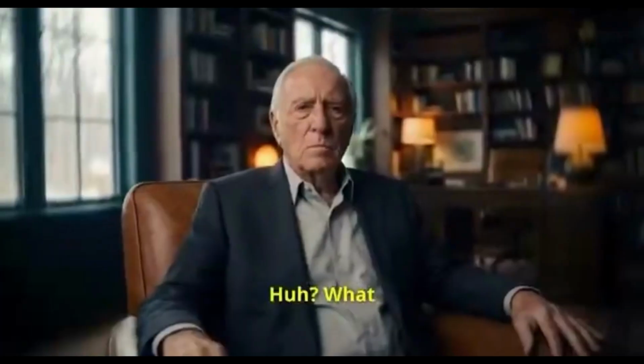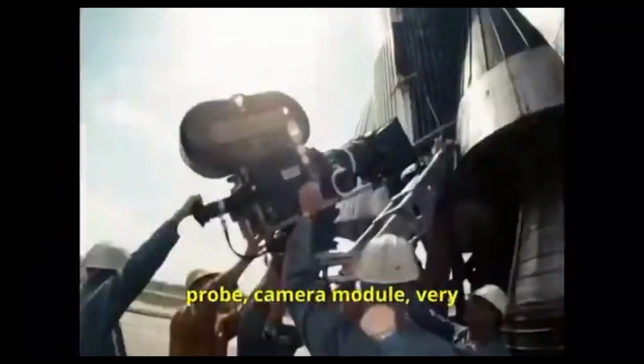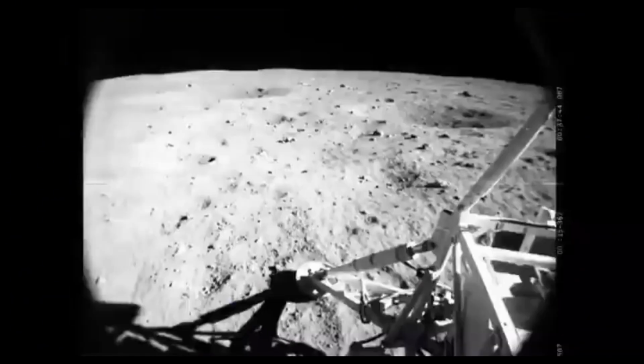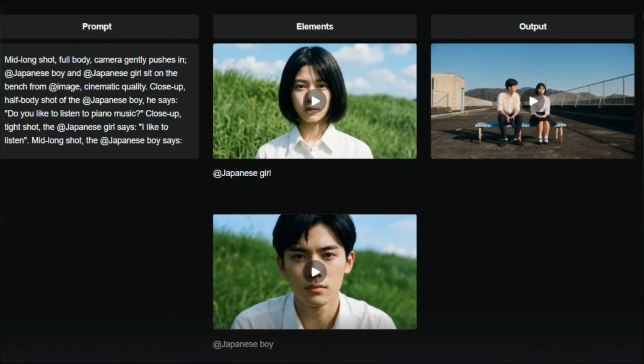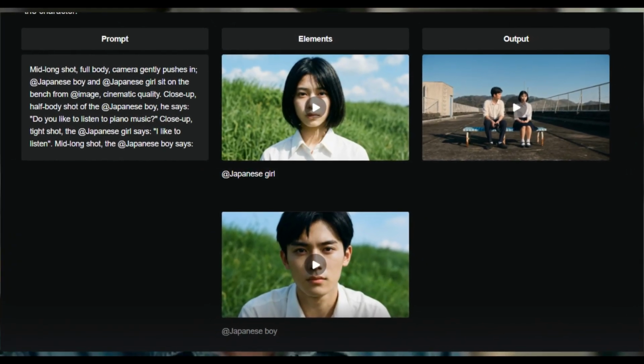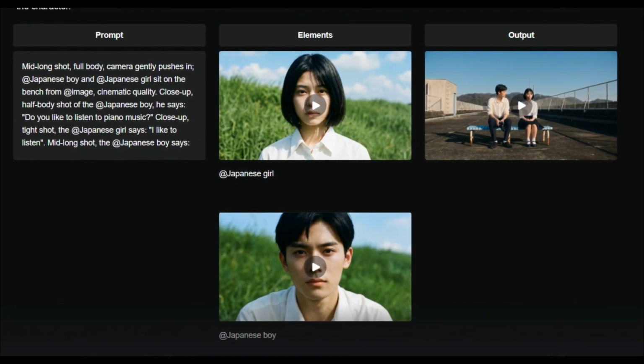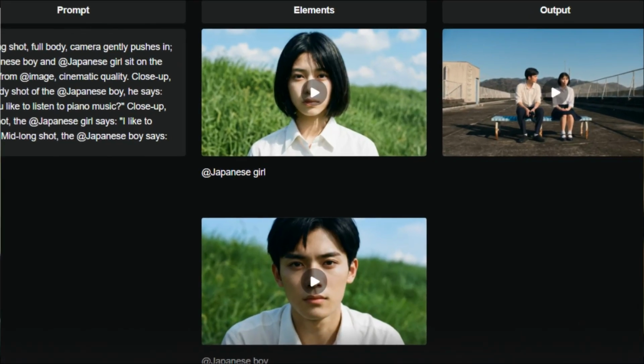But also you can write dialogue for them so that even the AI can keep track of who's saying what and who's doing what. You can just reference them, as you see in this prompt here, where it has a Japanese boy, a Japanese girl, Japanese boy says this and Japanese girl says that. You can see that they're able to just reference it. And here's the actual output for that.